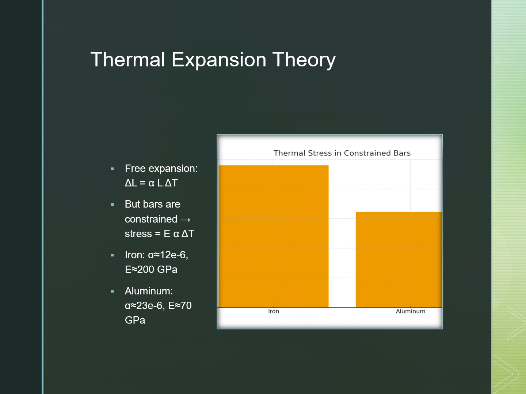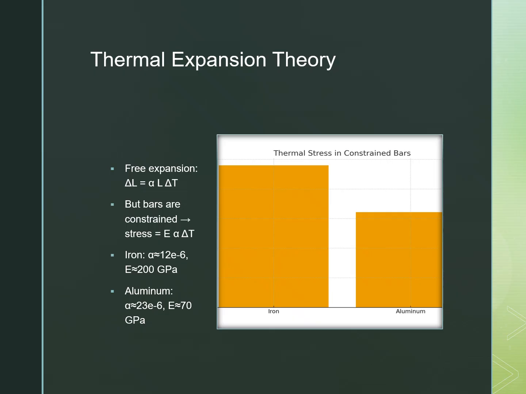To understand what happens, we use the formulas for thermal expansion and thermal stress. If a bar is free to expand, the change in length is equal to the original length times the thermal expansion coefficient times the change in temperature. But in this case, the walls block that expansion, so the strain becomes zero. When you force the strain to be zero, but the material still wants to expand, the expansion gets converted into stress. As you can see, using the first formula, we can calculate the internal stress in each bar.